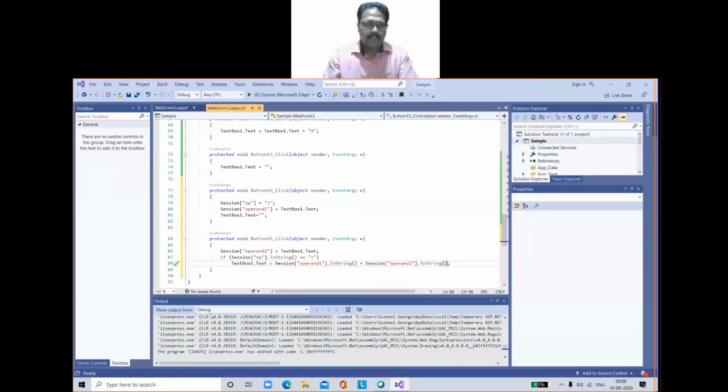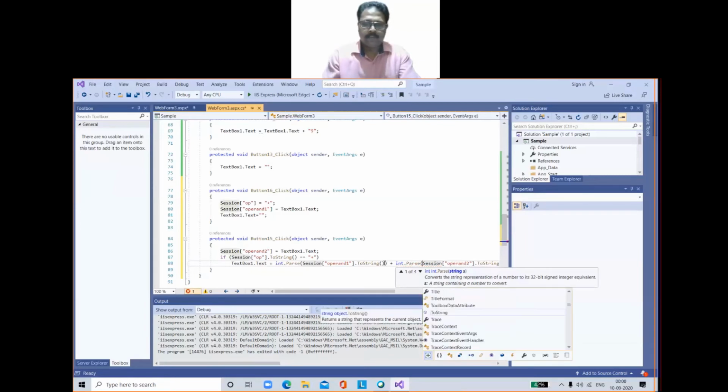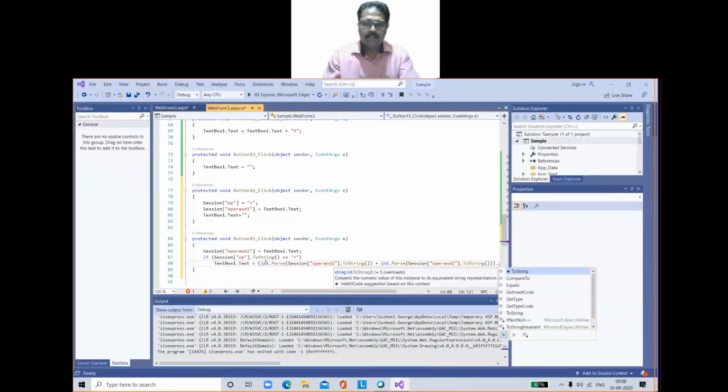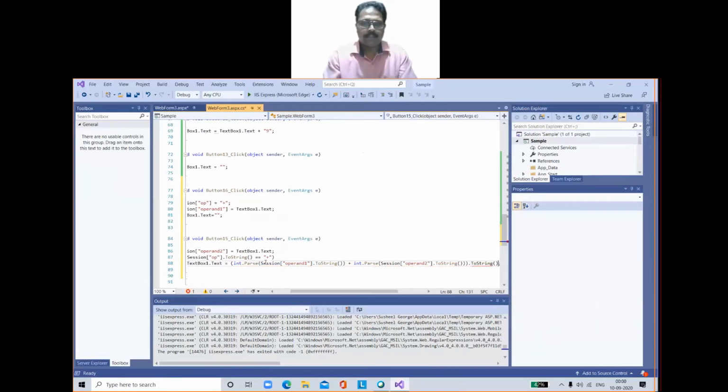Suppose it is integer values, the int dot parse function is used, in the first operand, in the second also int dot parse, and two integer values are added together. Here we get a numeric value and it should be converted to string, that is, the toString method is used.